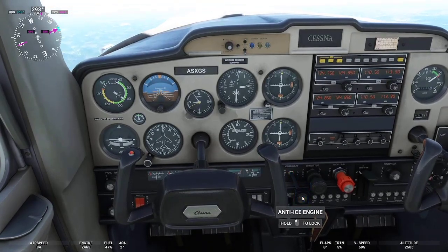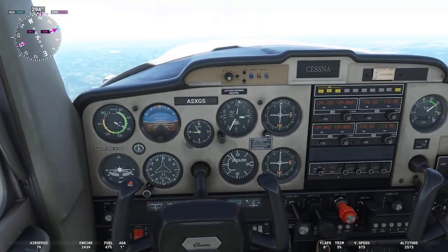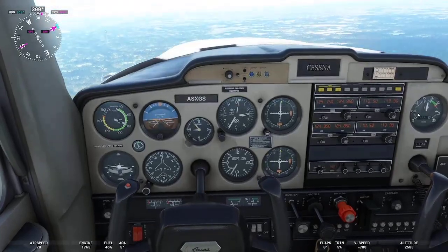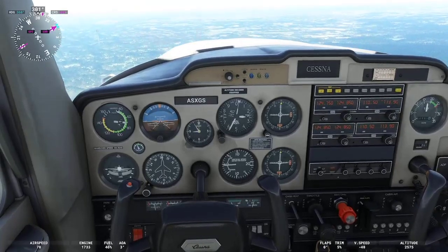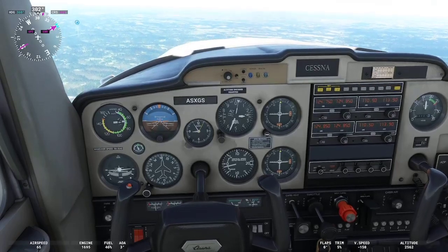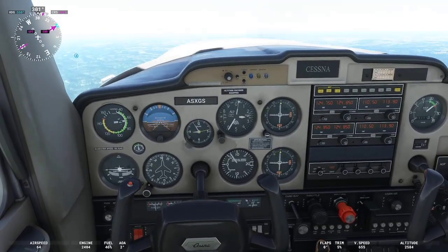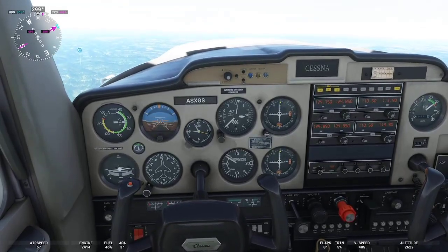Anyway, what's going to happen is when we start the maneuver, we're going to pull power back to 1,500 on the right side. Because that's a low power situation, you add carb heat to prevent carb icing from occurring. So I'm going to go ahead and just pull it. But remember, you would do this at the beginning of the maneuver, so I don't have to interrupt and grab my mouse. You would do that at the start of the maneuver, as we get to 3,000 feet MSL.